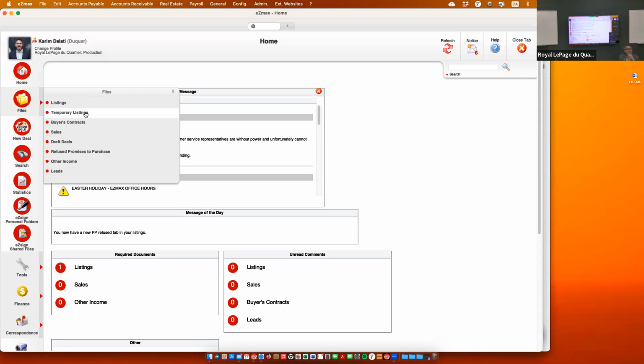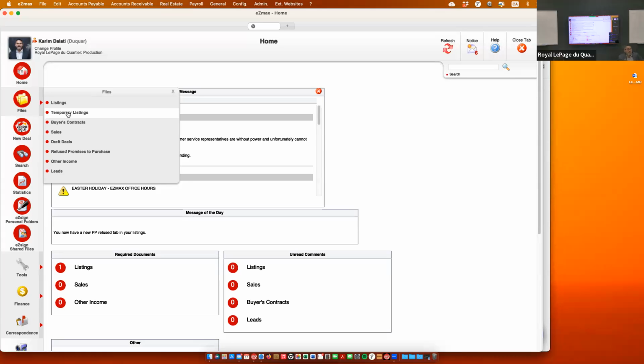Why do we use the temporary? Because you didn't complete it, you're not ready to submit it, you're missing a document. Different people work differently. 100% of the time on teams, when you're a team, you'll use temporary files because they have one person taking care of loading the documents, and until the file is completed, they will submit. Okay.